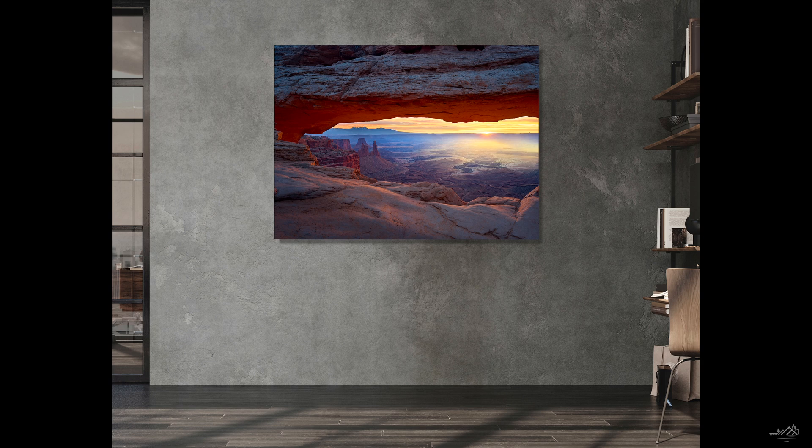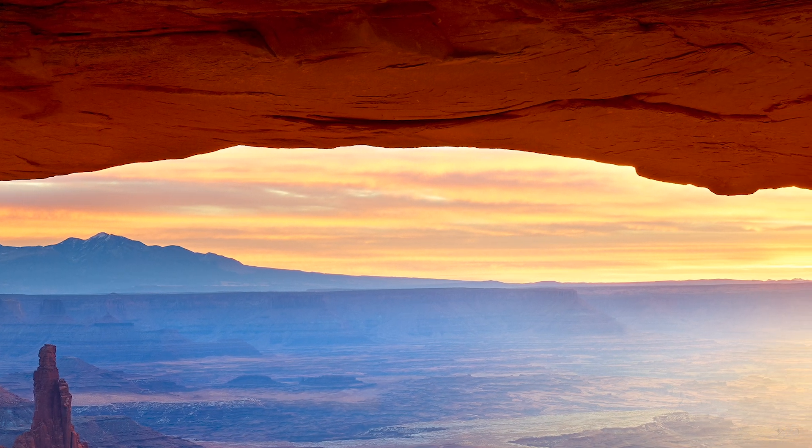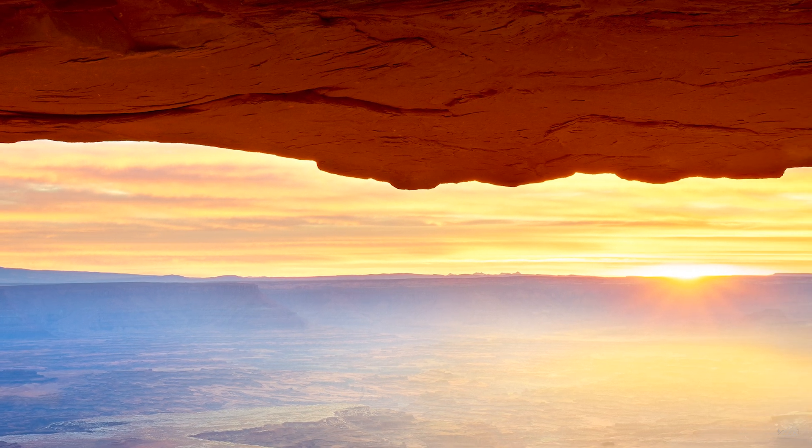I don't often capture a photo of how I'm feeling at that moment — it's very difficult because there's always an excitement, always a sense of waiting for the perfect moment to happen. 99 times out of a hundred, everything just doesn't come together. This one, everything came together so perfectly. The cloud cover and the sun — not the full strength of the sun ripping through the canyon — it was softened. The morning mist lit by the sun, the light softly moving through the blues of the cold air.